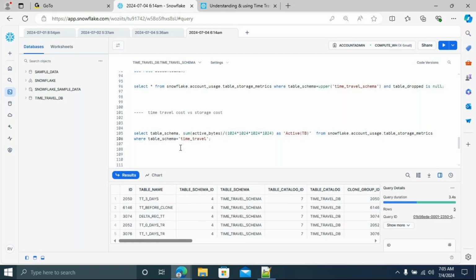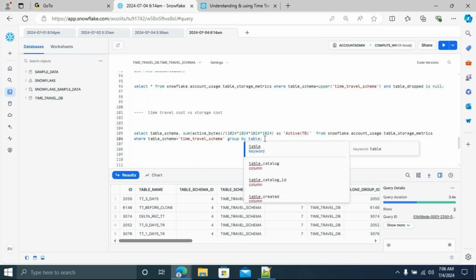It's a simple group by. Which one do I have to group by? Table schema. I'm asking for the column name, not the values.